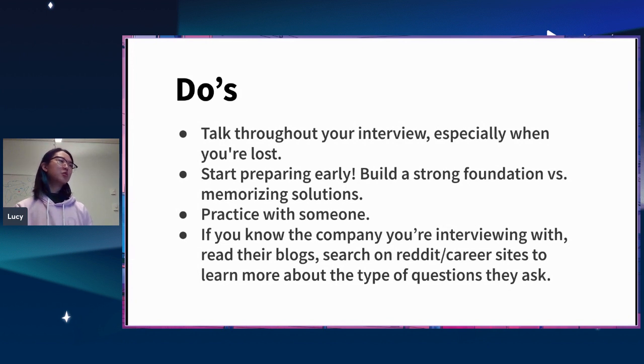And then if you do know which company you're interviewing with, I would highly suggest to read their blogs, search on Reddit and career sites to learn about the types of questions they ask. So for Google, they really like to ask questions that focus on dynamic programming, I've heard. If you don't know what that means, you can just ignore me. But if you kind of know that, and maybe you've had friends who've interned at Google and were like, hey, you should focus on these areas, then definitely put a stronger emphasis on those areas.